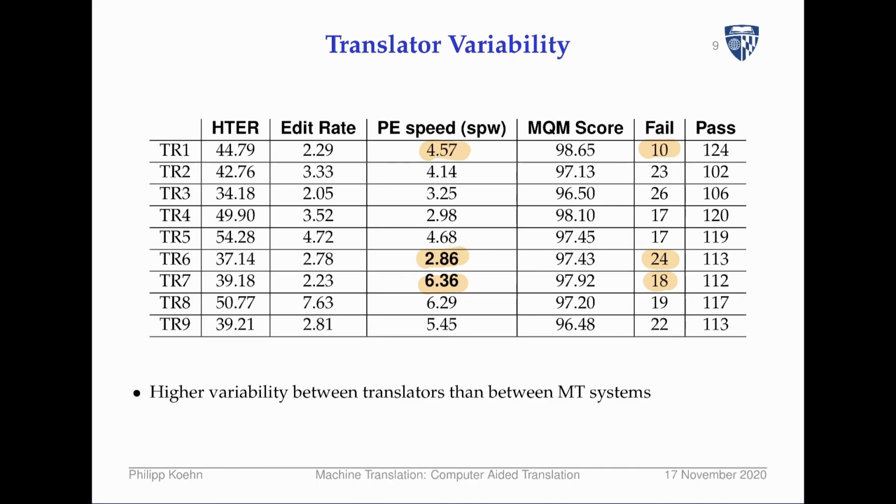Speed is somewhat here. Another way to measure post-editing effort, what is often done is edit rate. How much do they actually change? And obviously there's some correlation between speed and edit rate. So the fastest translator here changes only about 2.78 words, but the slowest translator also doesn't change much, while other translators that are relatively slow do change quite a lot. So a slow translator might also be more diligent.